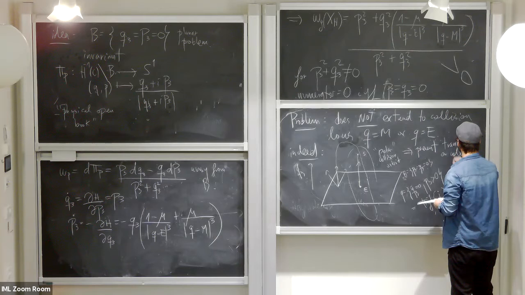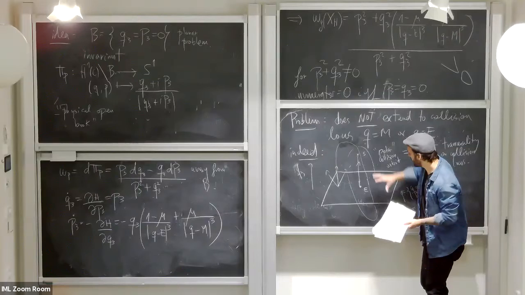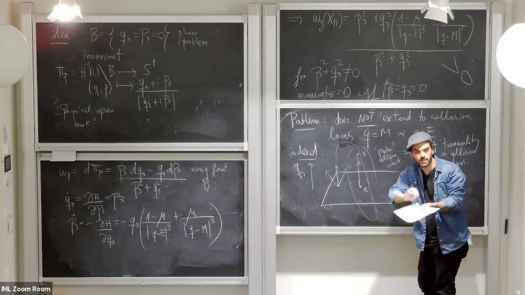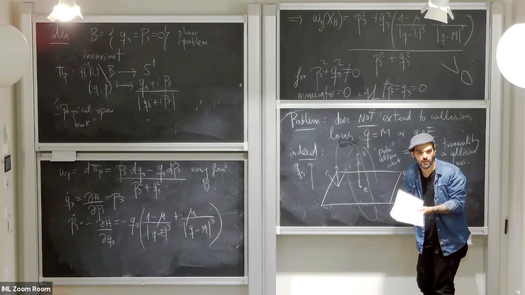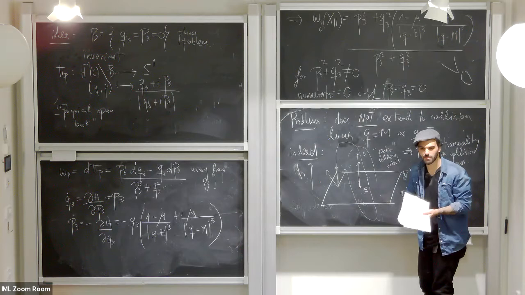So what you actually end up having to do in order to prove this theorem is that, once you regularize, there's another open book which actually works near the collision locus, which we call the geodesic open book. And you need to interpolate between this physical open book and the geodesic open book near the collision locus. And this creates an interpolation region in which you need to do a lot of fine estimates in order to conclude transversality and conclude that you have an adapted open book. So that's the difficulty here. But in principle, it's just computational, right? There's no holomorphic curve theory or anything. So in some sense, it could have been done many years ago.